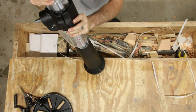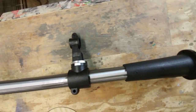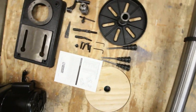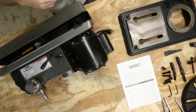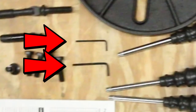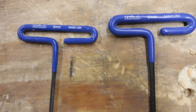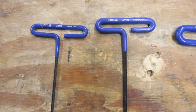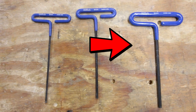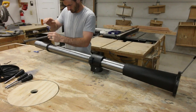If you get everything you're supposed to get: the column with the lifting mechanism, three feed handles, the table, an assortment of adjustment screws and bolts, the chuck with the chuck key, and the foot and the head of the drill press. Now they do give you two Allen wrenches to put this thing together, a 3mm and a 4mm. However, if you're planning on doing anything else, like modifying it, you're also going to need a 5mm. I ended up grabbing my own. Unfortunately, these nice ones don't come in the box.